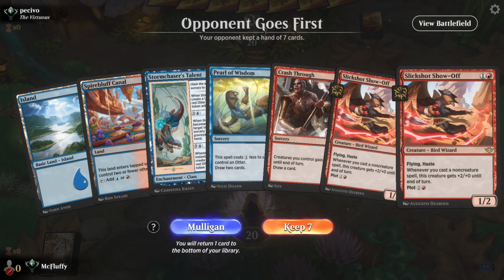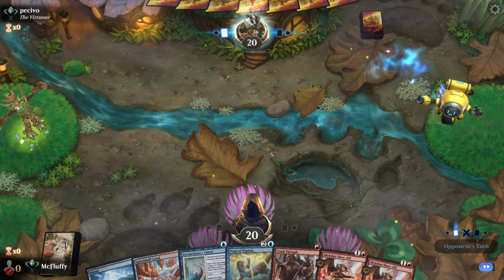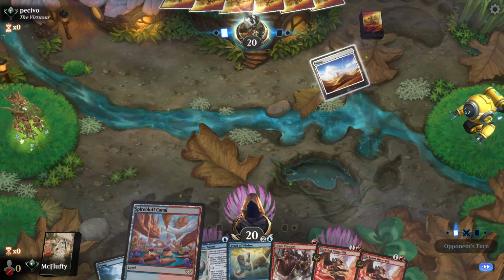I think this hand is pretty good. We have a 1-drop and we have our Slickshot Show-Offs. We have card draw to pair with the Stormchaser's Talent, which is also very nice. Hopefully this will be good.